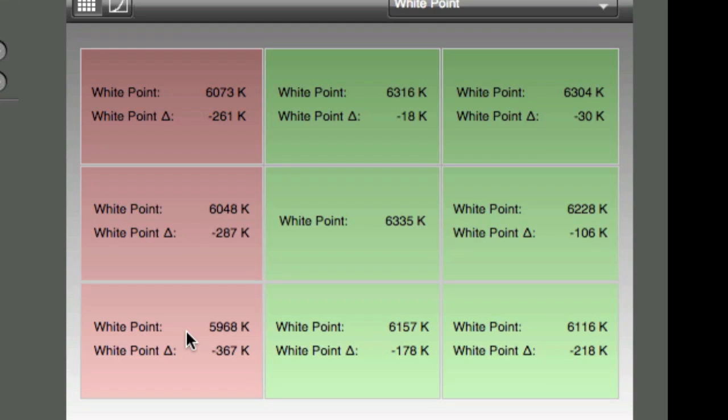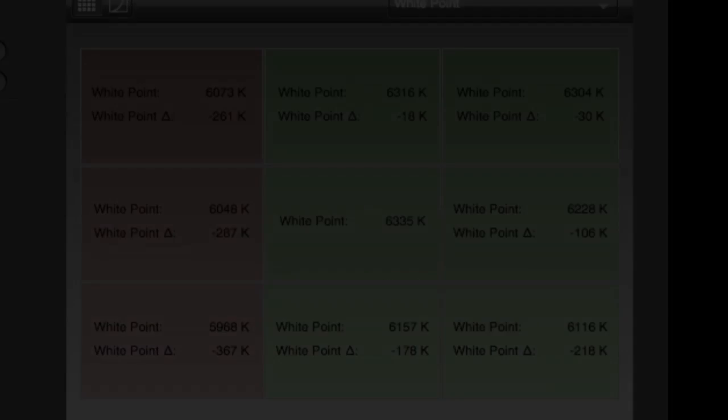Now, if you're not into these numbers, if you don't want to do huge patch sets when you're doing your monitor calibration, and you just want it to do it and leave you alone, that's where the ColorMonkey display comes in, and it will do all that beautifully for you. If you like lots of data and you really want to see what's going on with your monitor, the i1 Display Pro will provide you all of these extra tools to give you that information if that's what you want.